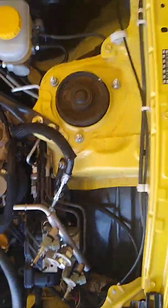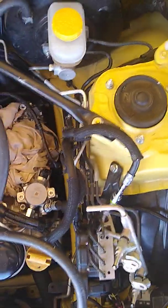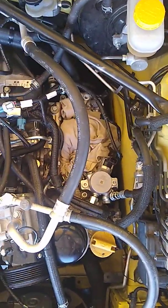This is the other set of injectors. And again, these were clocked correctly. I don't see any peculiar wear and tear on them. Nothing out of the ordinary. I pulled them to check. The O-rings look fine. I'm going to go over the engine bay one more time, kind of slow, and then if you guys see something that stands out to you, hit me up and I can come back and recheck it.